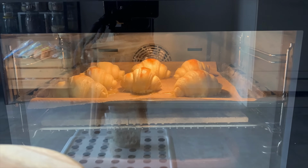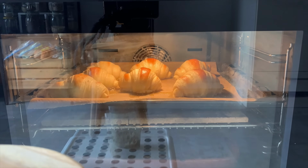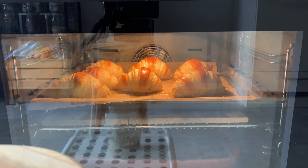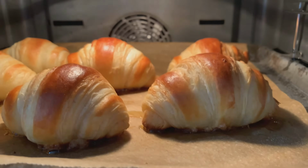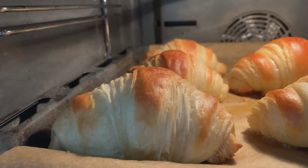And look at this. All croissants baking. Just look at that butter coming out. This really made my mouth water. I was sitting in front of the oven just watching the croissants the whole time. So good.